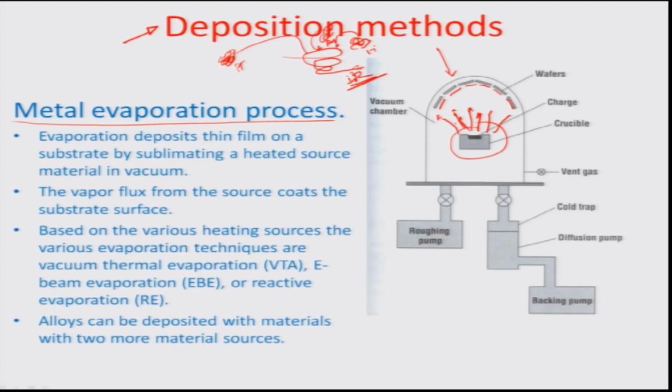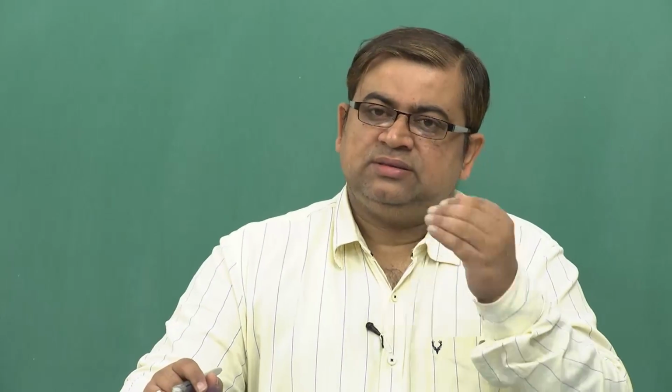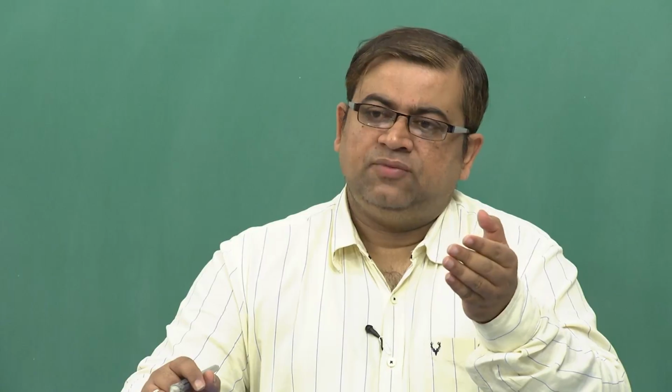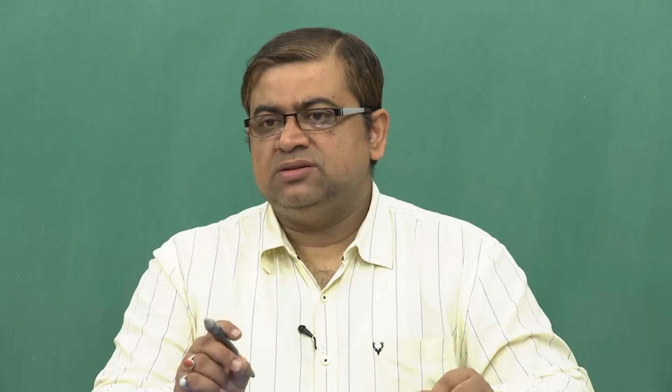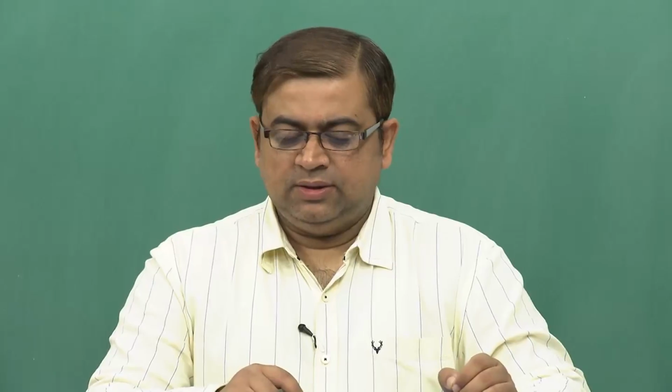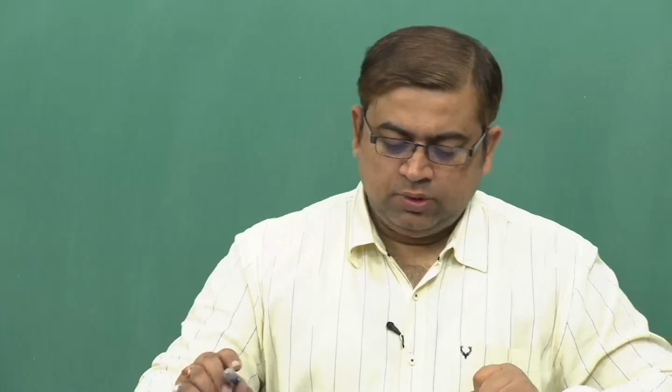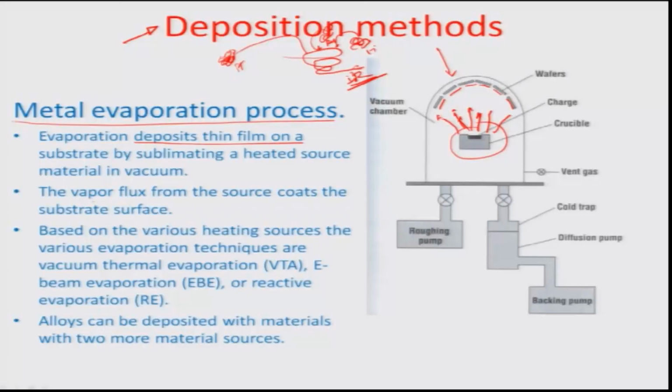Now, supposing you had already performed a step of lithography on this substrate earlier, where there is, let us say, a resist laid out with some vias where the silicon is exposed and some other portions where the resist is covered, you can actually have very thin lines of metal by doing this sort of lithography and lift off. The resist can be taken off later using acetone, and there are only these small lines of metal deposited on the silicon or substrate surface. So the evaporation deposits a thin film on a substrate by sublimating the heated source material in vacuum.